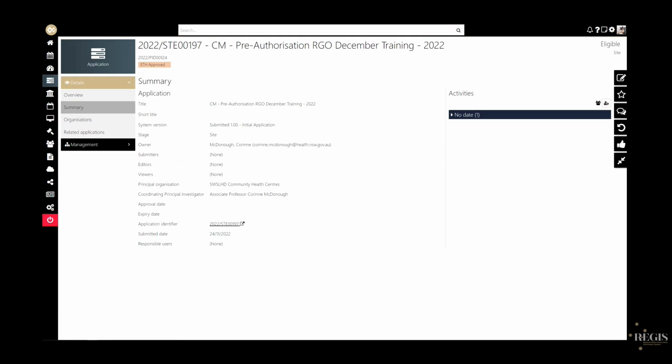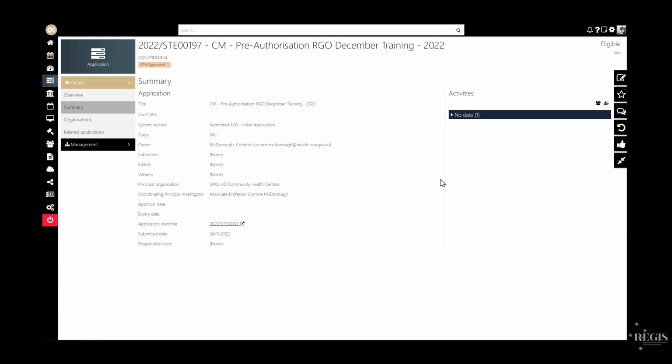What we'll be doing today is we'll be the research office, we'll be the applicant, we'll be the CE. So we've got a few roles we're going to have a play with. We have already reviewed the application. I'm not going to get you to pull it up again and read the dummy data. I'm just going to get you through the decisions, because I want to show you how to do that now as well. So we've landed on our summary page here.